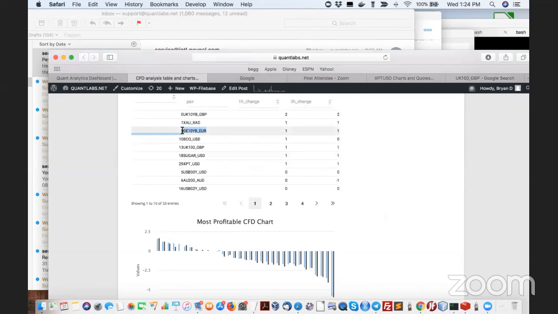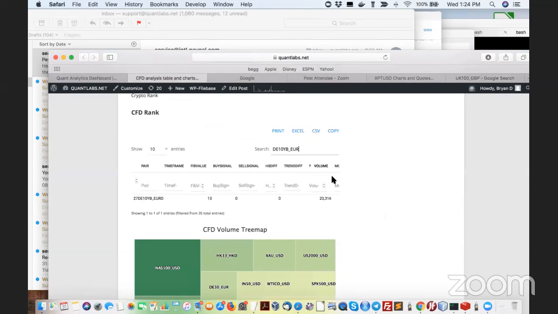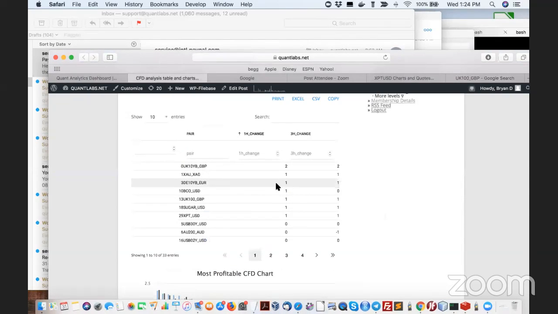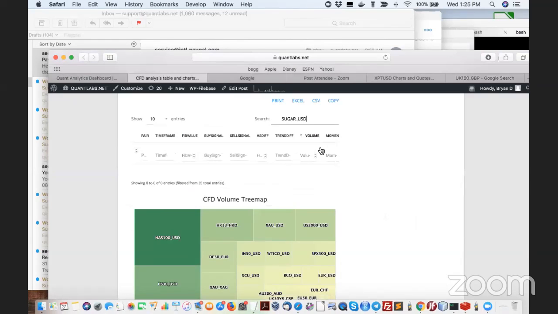This one would make sense as a defensive play for the German Bund 10-year, which is a bond. If I do a search on that, this has very, very little volume versus the 200,000 or 700,000 that you had here on the NASDAQ 100. So I've got to verify if this is, again, stuck just because there's no volume and the price chart does not change. Sugar, let me check on that volume as well. These are things I need to verify, because if there's not enough volume, do they just stay stuck at the price?